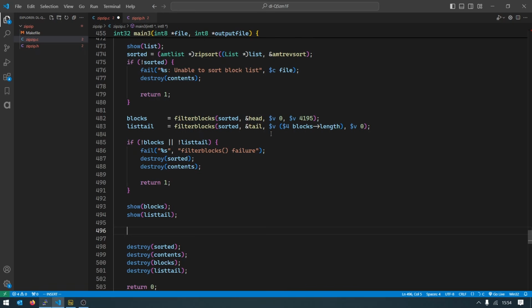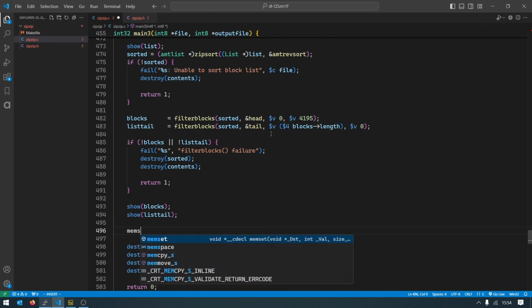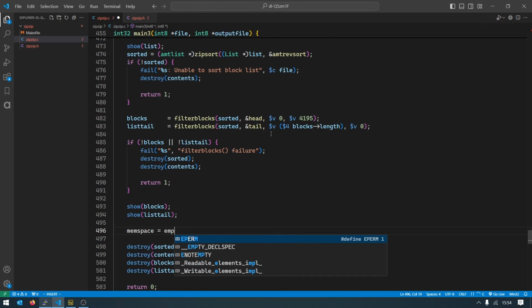So maybe we can do, let's see, how are we going to structure this? Let's say we do mem space is equal to empty.